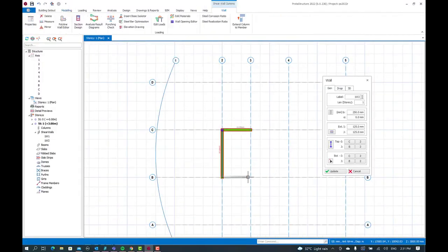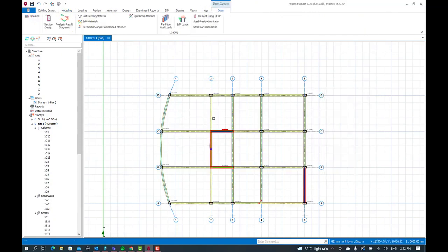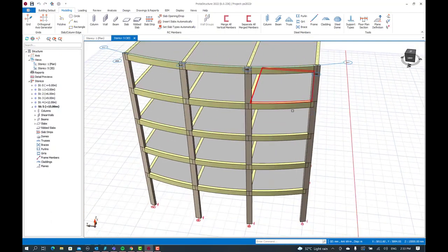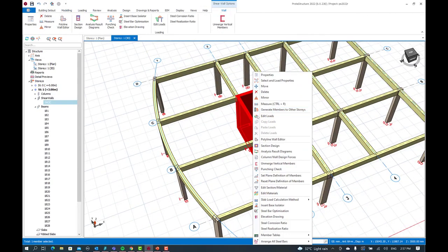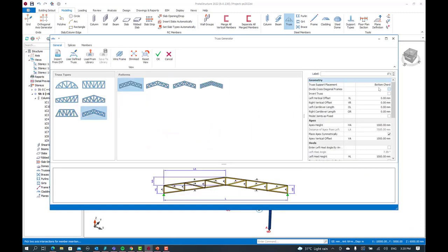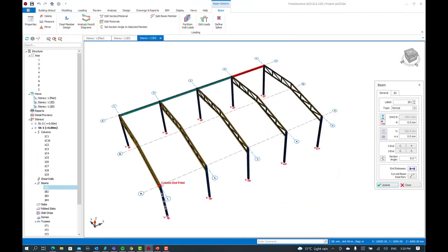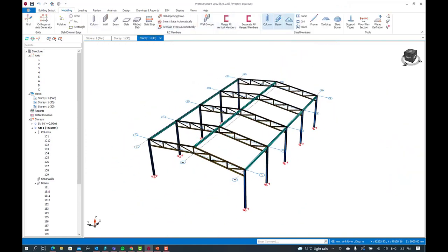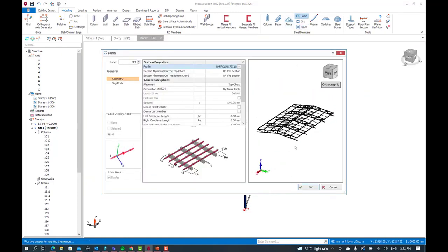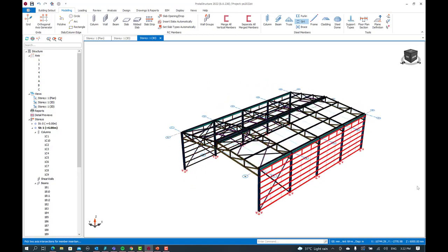Protastructure modeling takes advantage of dynamic input, where you can create axes, columns, walls, beams, slabs by boxing around or drawing what you want to see. Protastructure also uses intelligent contextual modeling to create a range of structural objects exceptionally quickly. Whether it is integrated core walls, trusses, braces, purlins, or girts, Protastructure provides intuitive modeling commands to preview and rapidly create these items instantly, without the headache of modeling every node, member, and property. Furthermore, this intelligence passes into element design, as Protastructure knows you are designing a core wall, truss, or purlin, and efficiently handles all the associated design checks.